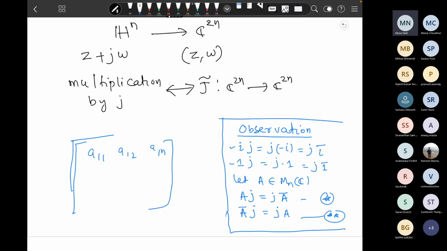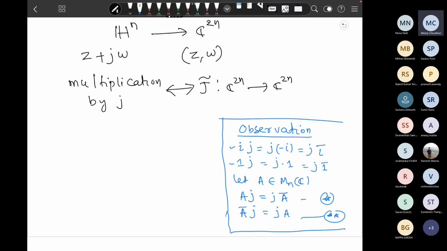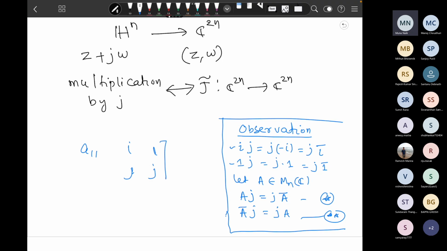I am giving an example. Notice the right hand side makes sense because J times A bar, A bar is a complex matrix again, and you are writing J times some complex number. That makes sense according to what you have discussed, right? These two J are the same, AJ and J A bar. Yes, this is the J from the quaternionic field. Suppose a complex number I, I J. What do you mean by multiply by J? This means JI, IJ, which will be K, and JJ. I am saying that if you multiply A into J, this will be J bar.